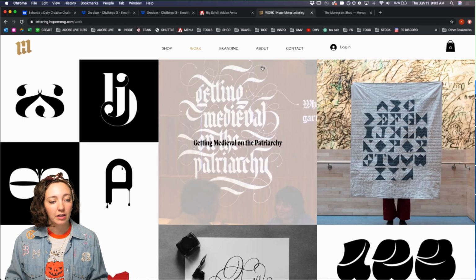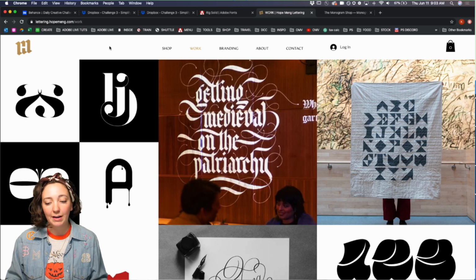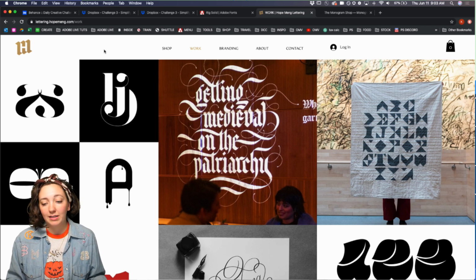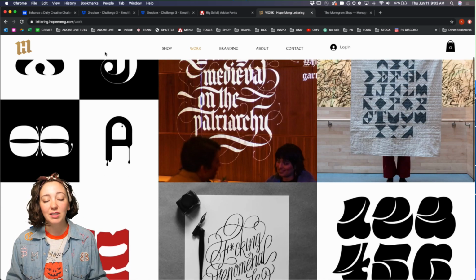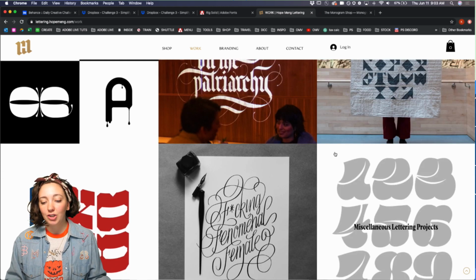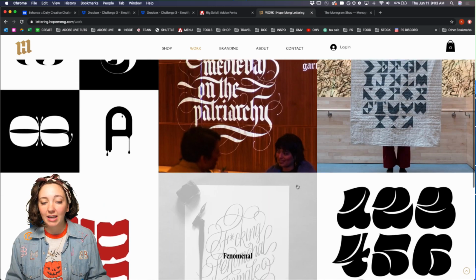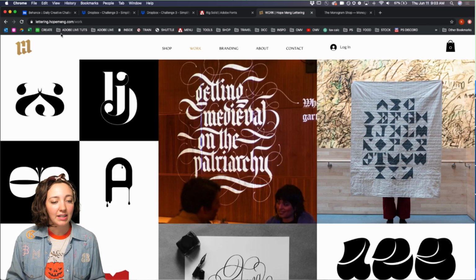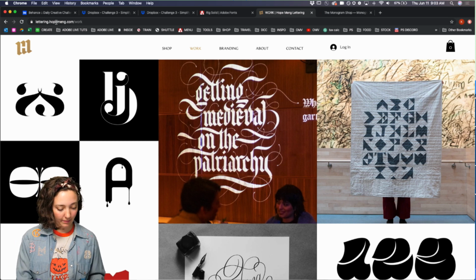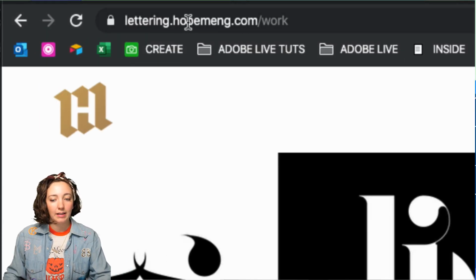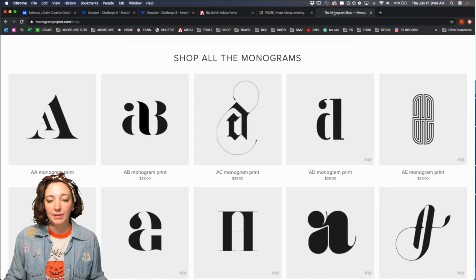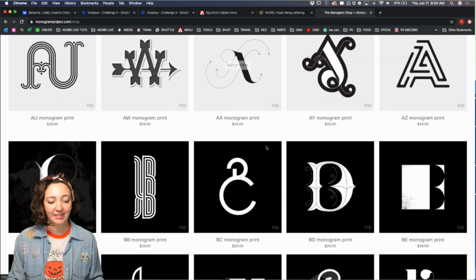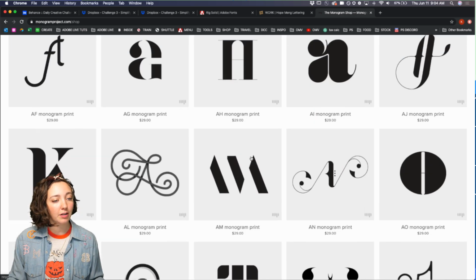I'm really inspired by the work of Hope Meng. She's located in San Francisco, and she's an amazing graphic designer, and also so good with letters. I think she works mostly in Illustrator, so these are very vectory shapes. There's also some hand lettering in there as well. If you just want some inspiration on how letters can work together, you can go to lettering.hopemeng.com. Zoom in here. There you go. You can specifically just look at her monograms. She's got tons of them. Every letter. Goodbye prints too. Support a local artist.